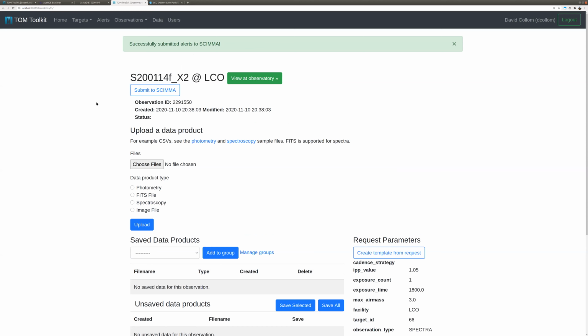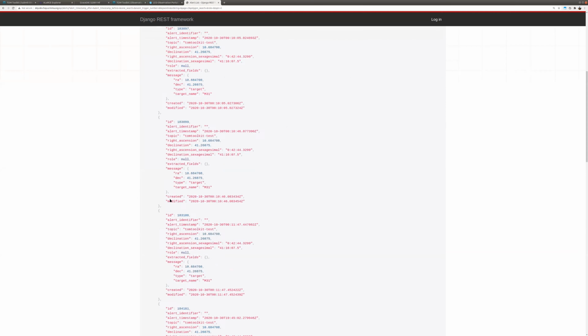Now this has sent a new alert into Hopscotch such that any other TOMs that are connected to this system will then receive an alert as well that we've gotten observations of this particular target. So you start with a fully automated, machine readable thing that reads in the alerts. And then, as a user, you decide which targets are interesting and make your observation requests. Then in a single interface, you can send that information back up to SCiMMA so that you can coordinate across different facilities.